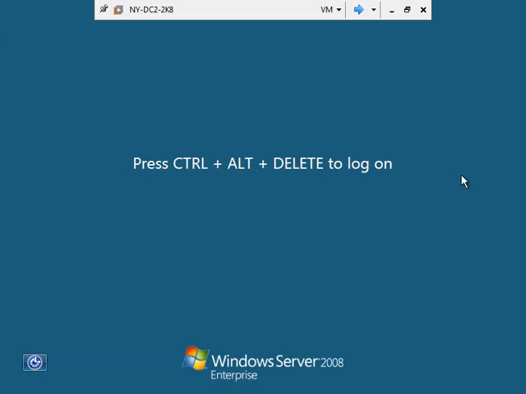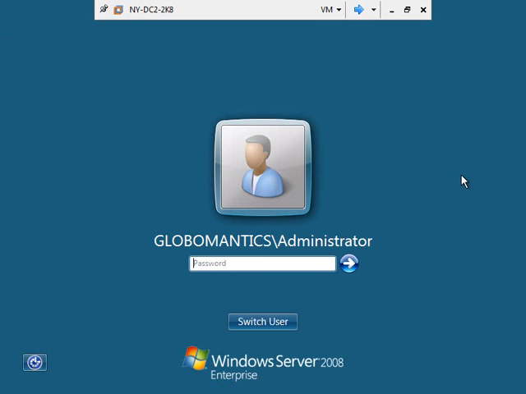All right, so here we are again. We have rebooted the machine. Hey, there's a big surprise, right? We're going to do a Control-Alt-Delete. Now remember how we were saying about how the administrative account has been renamed and has a new password? This is Globomantic/administrator, and this account doesn't exist anymore. Now, the local computer administrator account still exists, but that's not where we're trying to log in as. We're trying to log in as the domain administrator.